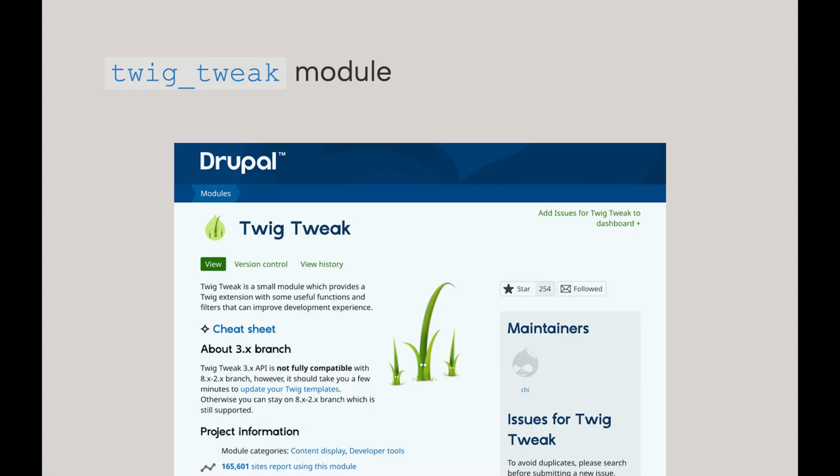There's also Twig tweak. We had some pretty, again, they were pretty simple examples, and I also find that the no markup module often gets me a lot of the way there. But if you are mapping more complicated data or dealing with links, or for some reason you need to get to individual attributes of an image, like an alt tag or something like that, you can dig through the render array. Or something like Twig tweak, if you've used it or not used it before, gives a lot of really nice helpers to getting at some of the pieces of a render array in your Twig template.